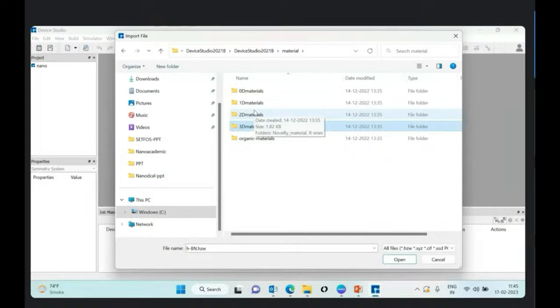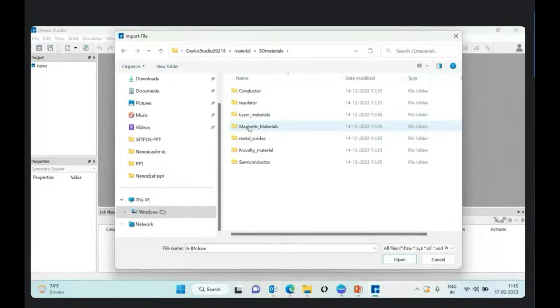So there are four ways to work on a particular material. One is from our library. The second option is that you can upload your existing material file, XYZ or CIF. The third option is that you can create your own material in the tool, in the user interface, where you can define your lattice parameters, coordinate points, cell length, and all the things.